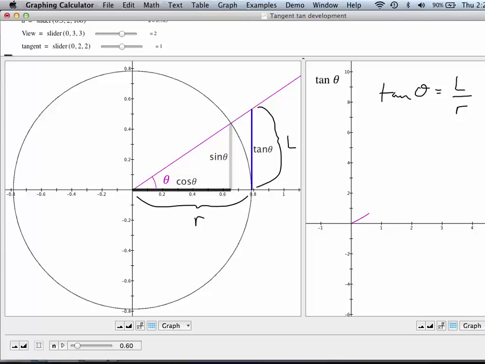But then Tuesday, you talked about the sides of this triangle that's formed, right? What side is this right here in this right triangle, relative to this angle? What's that side called? Opposite. And relative to this angle, what's this leg called? Adjacent, okay? So look, tangent theta is L over R. But by similar triangles, it's also what? What other ratio can we form that has the same value as L over R in this picture? Those are just similar triangles. So that ratio of L to R is going to be the same as the ratio of opposite to adjacent in that triangle.